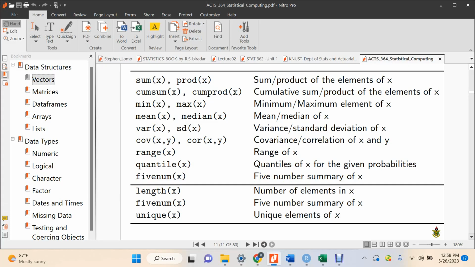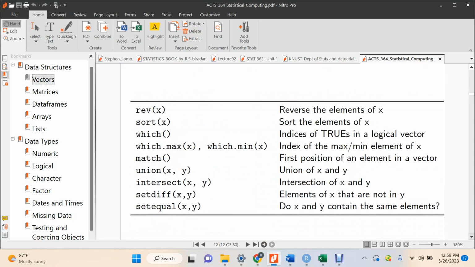Min will give us the minimum, max the maximum, mean, median, variance, covariance, standard deviation, range, quantile, fivenum, and so forth. Fivenum will give us the five-number summary: minimum, maximum, and so forth. And unique will give us the unique observations.